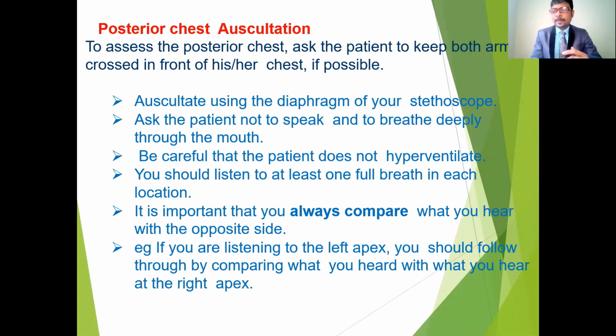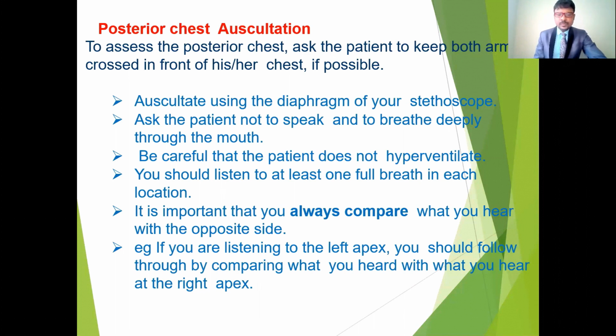Then only can we understand where they have the abnormal sound. Is it the right lung affected? Or maybe the upper lobe, middle lobe or lower lobe. Then we can compare with the same area of the right lung. Then only can we understand where they have secretions, and where they have obstruction due to fluid, air or mucus. It depends upon the involvement of the segment. The lung is divided into different lobes, and the lobes are again divided into segments. So we have to auscultate each part of the lung. Then only can we differentiate the causative factor for the abnormal breath sounds.